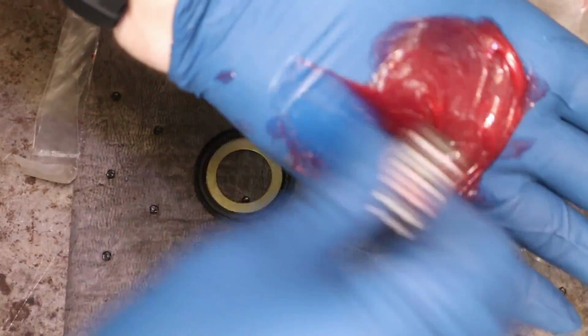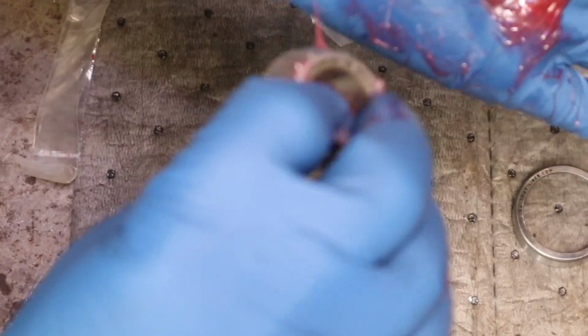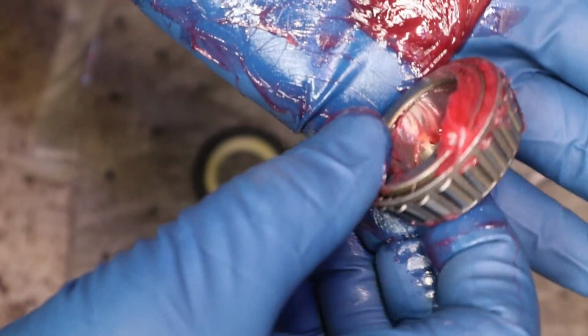All right, and then we just run this like this. And we can see the grease coming up between the rollers. That's what we're doing, just pressing that grease up between them. See how it's popping up through there? That is a well-packed bearing. And that way, you've got the entire inside of your bearing lubed.